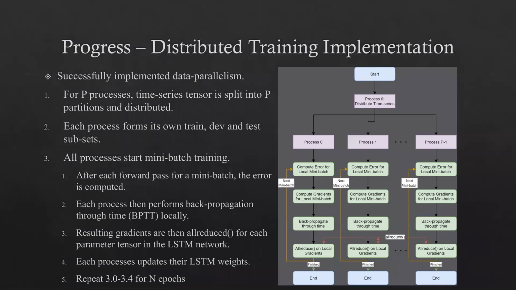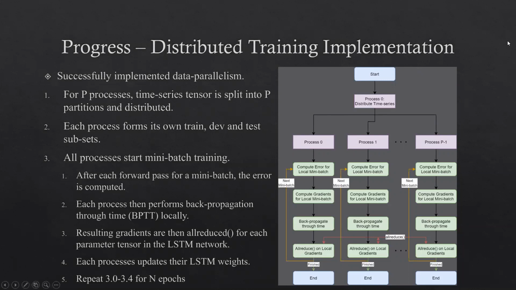Okay, so on the progress I've made, as you might recall, my main pitch was to address this problem of memory, because the data features so many time steps, and each time step has extremely high dimension of all the subbasins, and then 3 inputs, 2 outputs for each of those. For a very small number of input time steps and output time steps, I was at like 18 gigabytes of memory being consumed. To solve that, I proposed doing data parallelism. And I've actually successfully implemented that. So that's the good news.